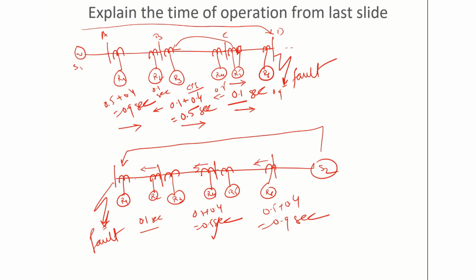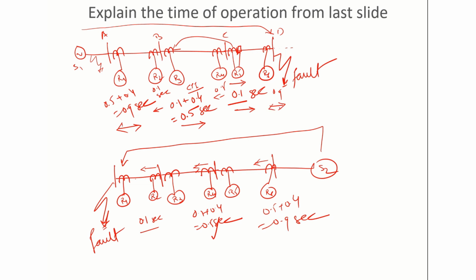Now, for the relays which are closer to the source, these relays should be non-directional. Why? So, for example, if you have a fault here or if you have a fault here, then for this fault also from this side the current will flow. Similarly, for a source like here, if the fault is here, the current will flow from both directions. That is what you can see from here also. For any relay which is closer to the source, the current can flow from both directions, and it is general practice that all relays which are closer to the source should be non-directional.